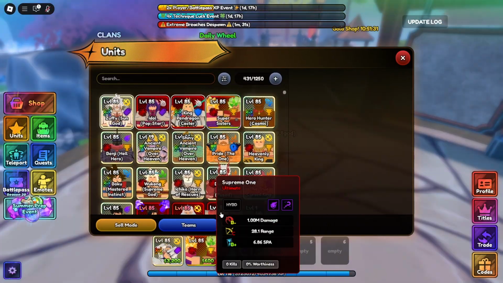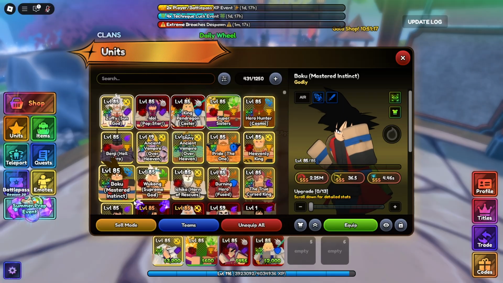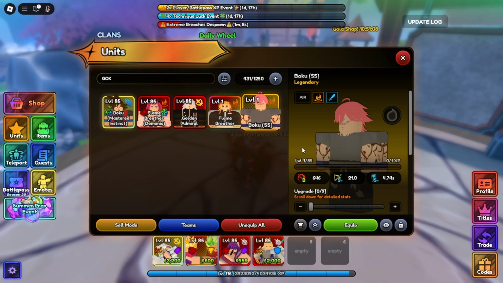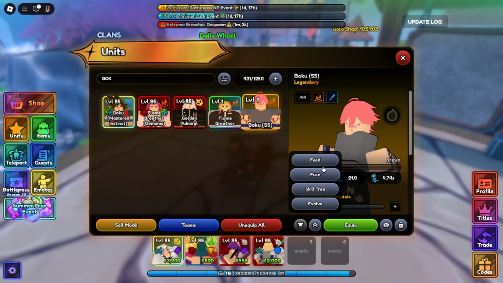Let me just go over here to Goku right over here and feed. How do I feed him? Since he's already maxed out, I don't think I can feed him. So I need to find another Goku. And do we have extra Gokus? We do have extra Goku. What do I need to evolve him? We need a Halo. I can do that in a second.